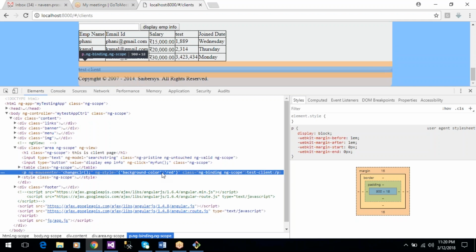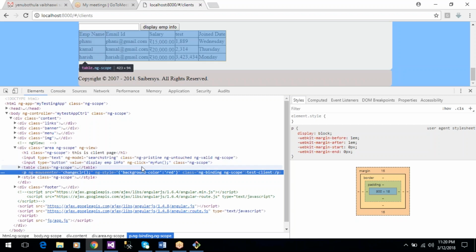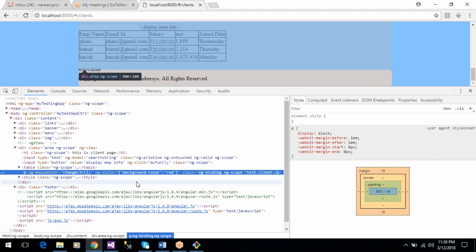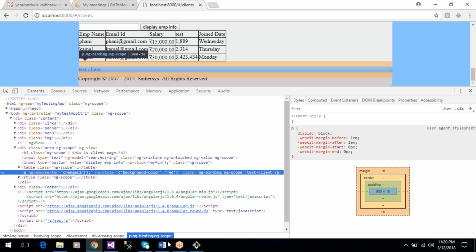Okay, color is added, ng-style red color, but the color is not showing here.